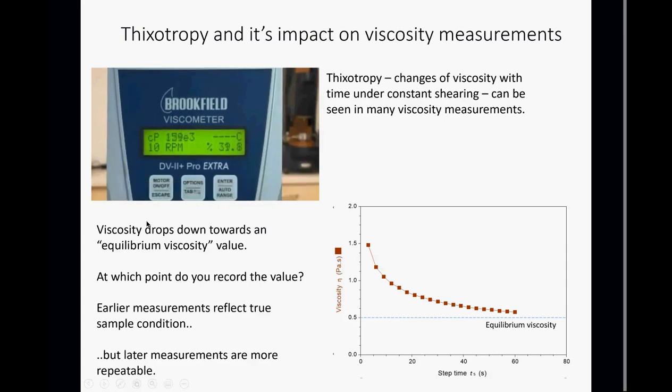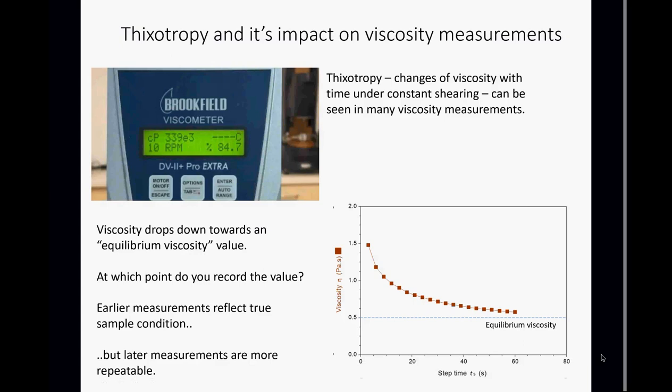The other thing that happened here is that right at the beginning of the test, the value ramps up. This is where that calibrated clock spring is winding up to the full torque here. And then it's slowly decreasing as the sample undergoes a thixotropic breakdown. And so what's happening to our sample is what we can see in the plot here. It starts off with a high viscosity and then is dropping down towards what we call an equilibrium viscosity. An equilibrium viscosity, you could think of this as a kind of baseline viscosity for that sample under those shear conditions there. This raises a question, when do you take a reading then?